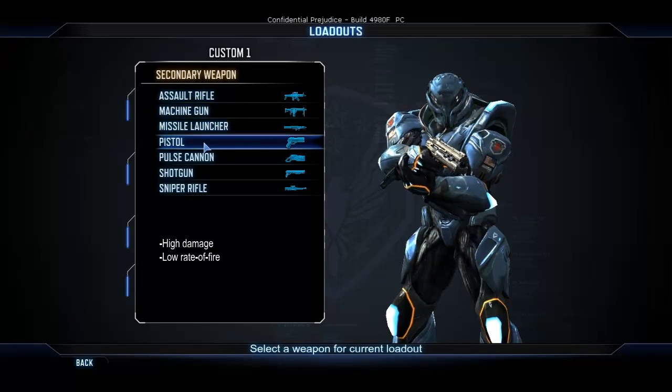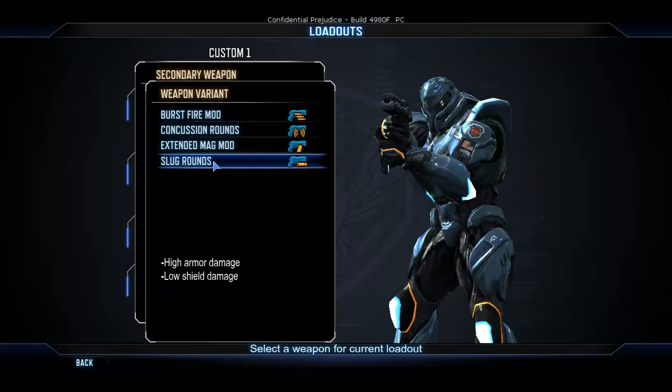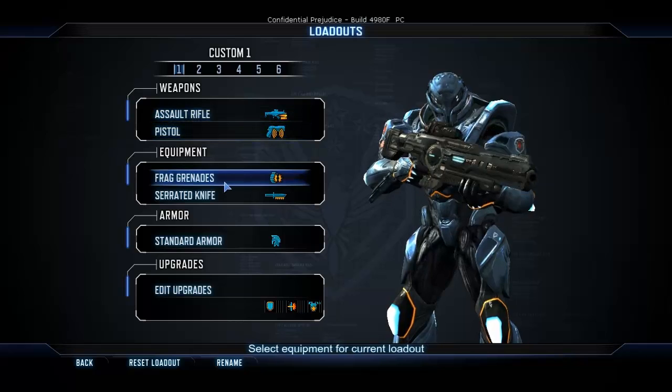Pistol is a very nice weapon, and you also have customizability here. Concussion rounds right here. These are very nice, actually. Extended mag round, slug rounds. We're going to go for concussion rounds, I think, on the pistol. And we'll stick with the assault rifle and the pistol for the time being. I'll show you the other weapons as we go along.